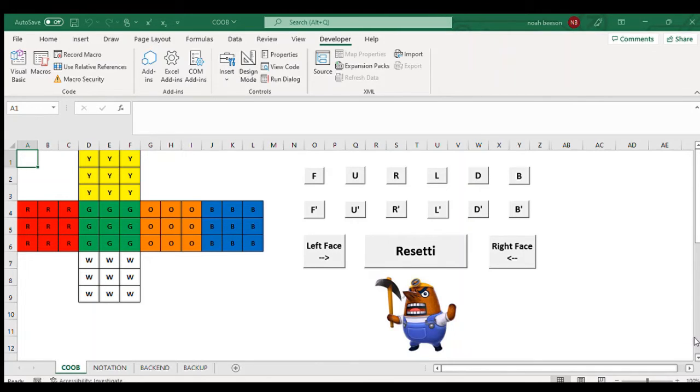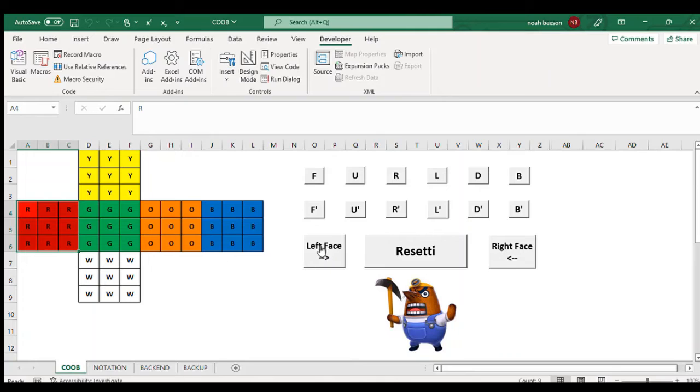So now we get to our face commands, and this is in fact the exact same thing as the rotations of the cube. For example, R, L, D, B, whatever, doesn't matter. So what they're kind of saying is like left face. If I'm looking at the cube straight on, so I'm looking at green, and I want to see the left face, that means I'm going to have to rotate the cube to the right. So in my hand, I rotate that cube to the right.